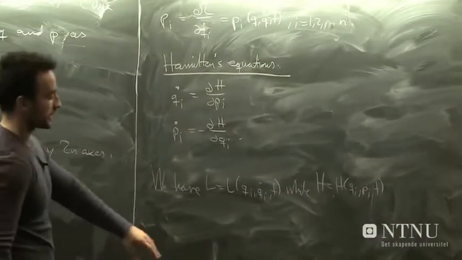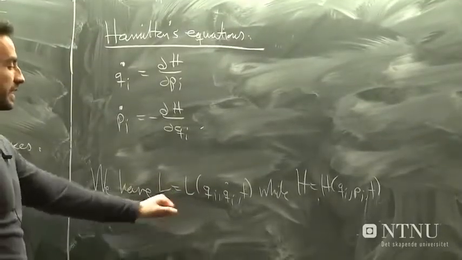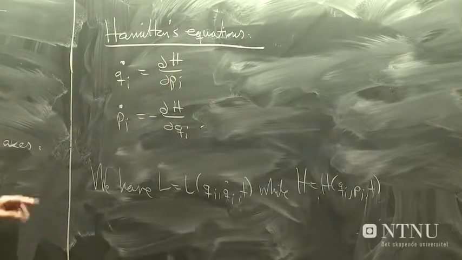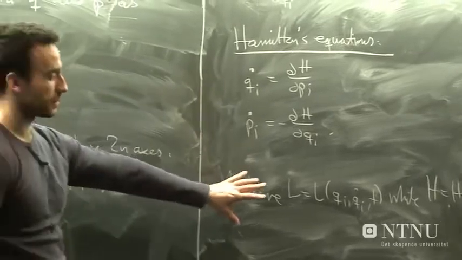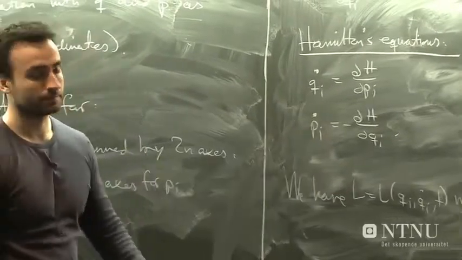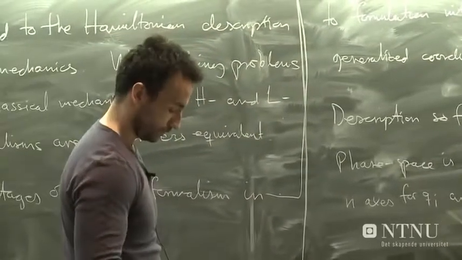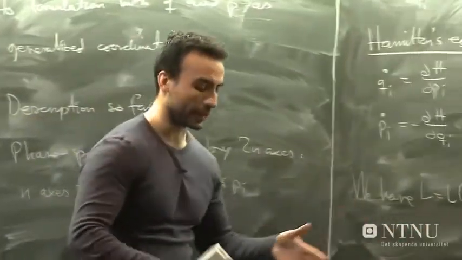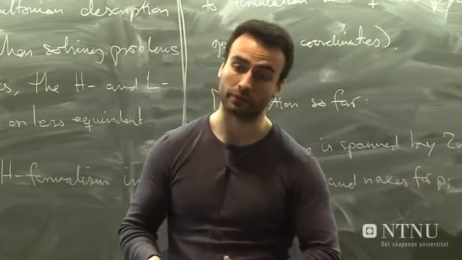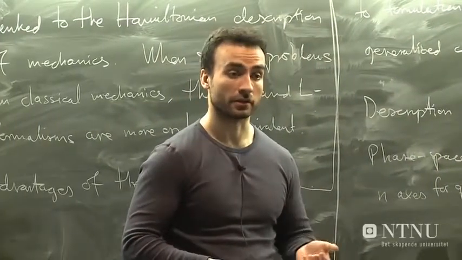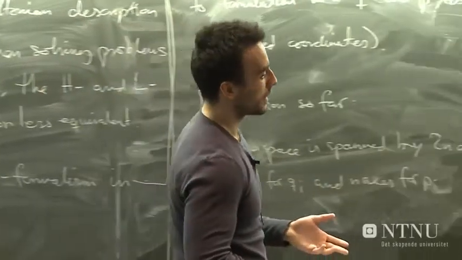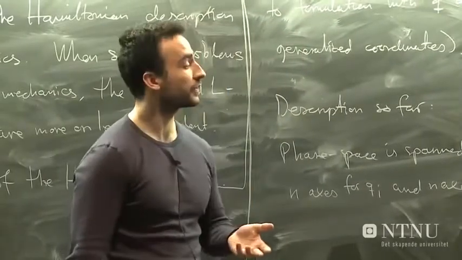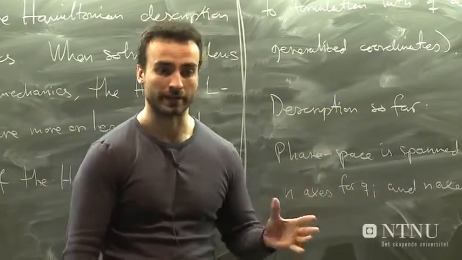So just to remind ourselves that the Lagrangian is a function of q, q dot, and time, the Hamiltonian is a function of q, canonical momentum, and time. And the link between these quantities is obtained by Hamilton's equations. And more formally, the way we went from the Lagrangian formulation to the Hamiltonian formulation was to use this Legendre transformation, basically consisting of setting the Lagrangian equal to the Hamiltonian minus the product between the variables we wanted to exchange.